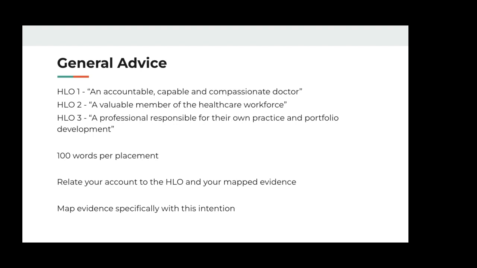May I please ask if each clinical summary has to be at least around or under 100 words? So you get 300 words in total for each clinical summary narrative. As a guide, I would try to go for 100. If you go for 150 on one placement and then 50 on the next and then 100 in the last, that's absolutely fine. If you go for 98 on one, 80 on another, and 100 on the other one, and you don't quite hit 300, that's fine. But it's just you have 300 words max. And actually what you find is when you get writing, 100 words is next to nothing. So, yeah.